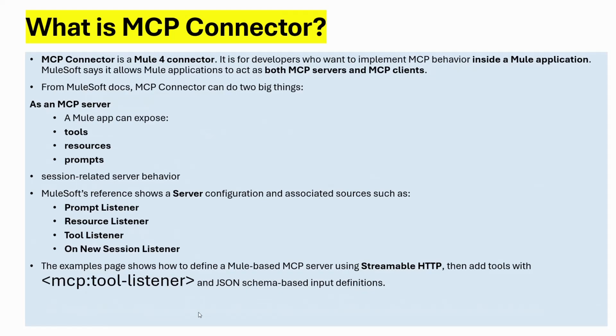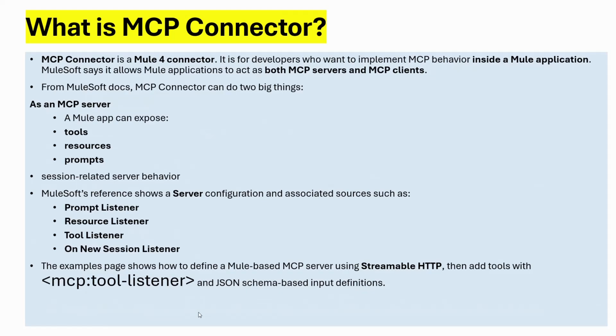So by using MCP Bridge, you can convert the existing REST APIs without any code changes directly into MCP tools. By using MCP Connector, you need to do some code changes. It means if the API is new, I mean, you haven't built any API yet, if you don't have any existing APIs, you can select the MCP connector approach, because we are going to build these APIs specific to AI agents. So you can start from scratch by using MCP connector.